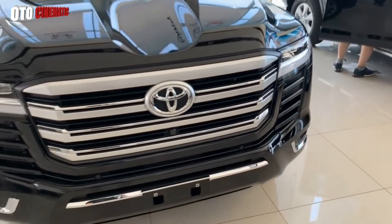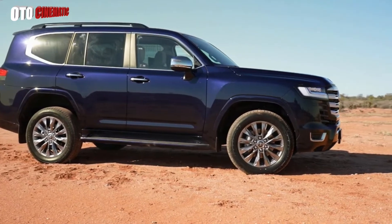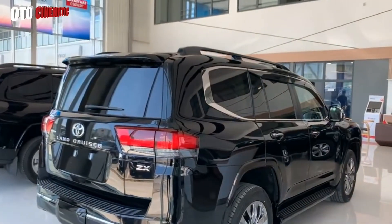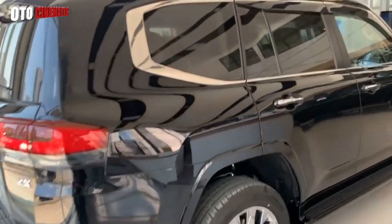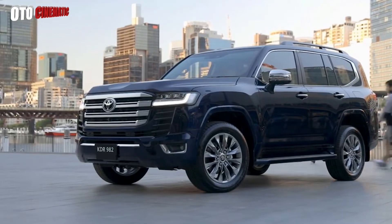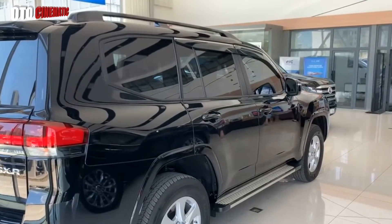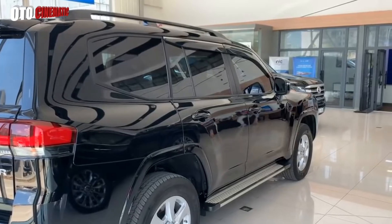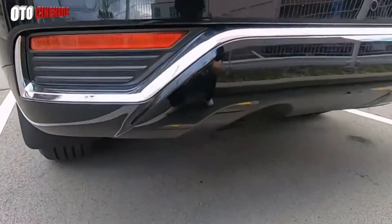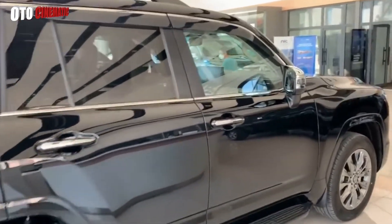The premium SUV identity of the Toyota all-new Land Cruiser is highlighted with the addition of the exclusive 70th anniversary badge on the sides and rear of the body, as well as on the door scuff plate equipped with luxurious illumination lights. The curve of this car body still looks fierce and elegant, which is in line with the celebration of the 70th anniversary of the Land Cruiser in the world automotive industry in 2021.